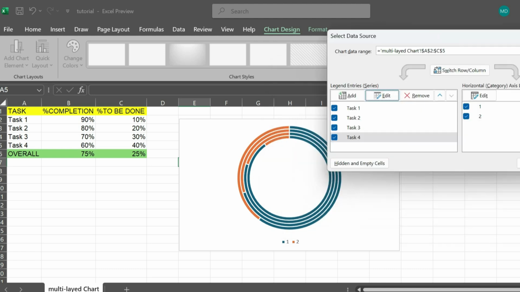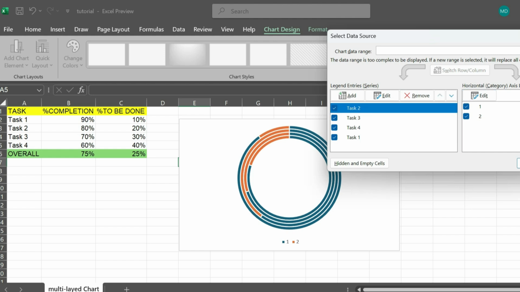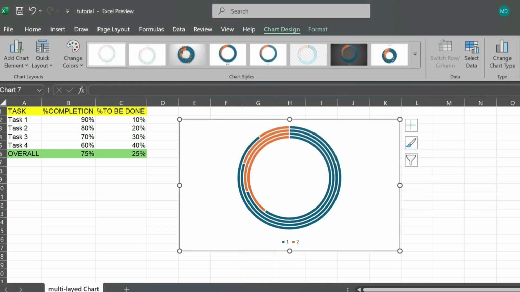Now if you look at the graph, you can see the highest completion percentage has been shown inside the chart. That is this particular one, while the task 4 where the least progress has been made is shown towards the periphery. This is not what we want. We want to reverse the order, which can be easily done right over here. So I'm going to click on task 1 and I will move it down to the position of task 4. Similarly, I would move task 2, and likewise I have to change the position of task 3 as well, and now we are good to go. You can see now they are in reverse order. So simply click on OK and there you go.